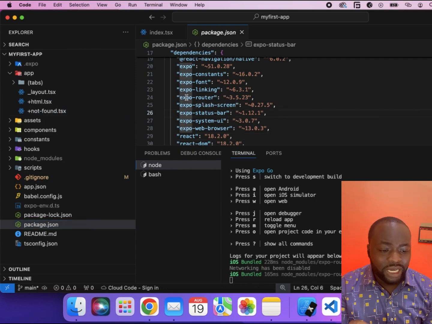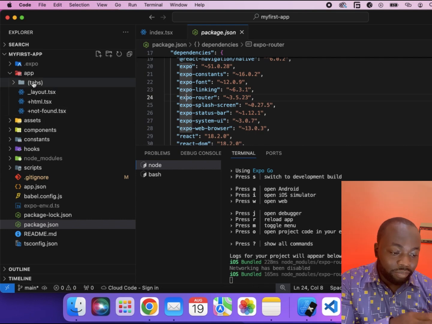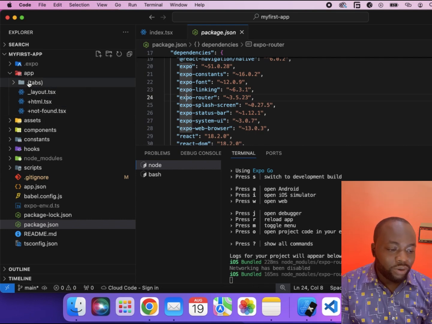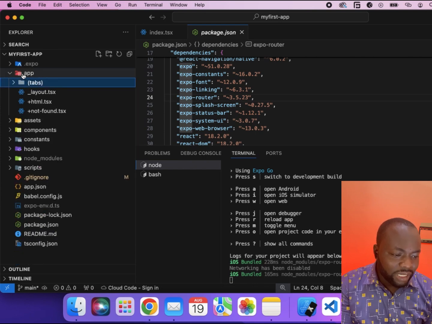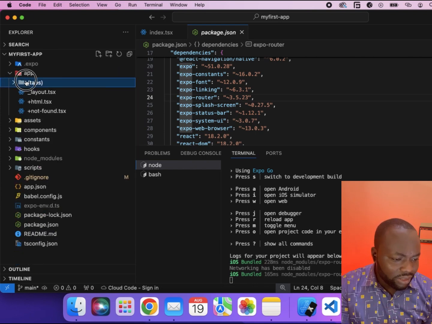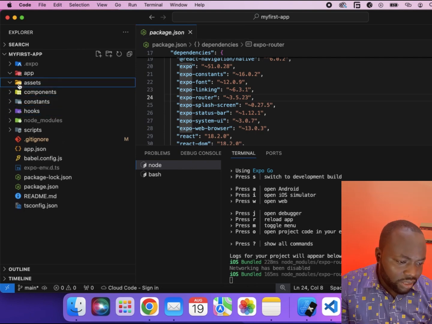These things that we have here are what is helping the project to actually build when you run it. So we are going to get rid of this information we have here from the app folder. The app folder itself is important, so we will not get rid of that one. Okay, so let's delete this.